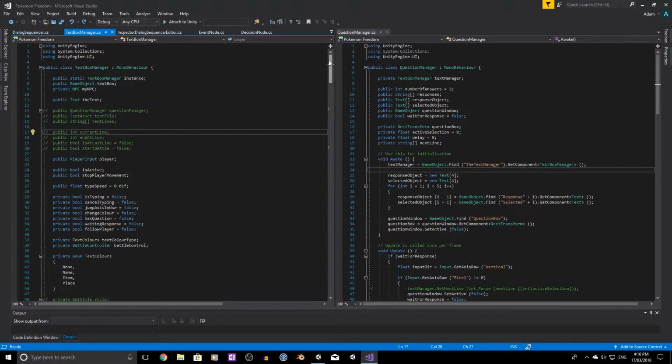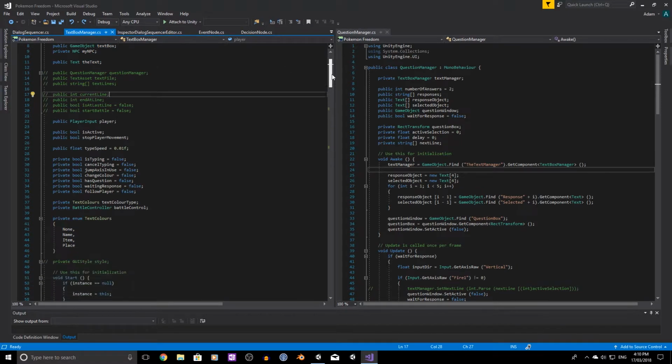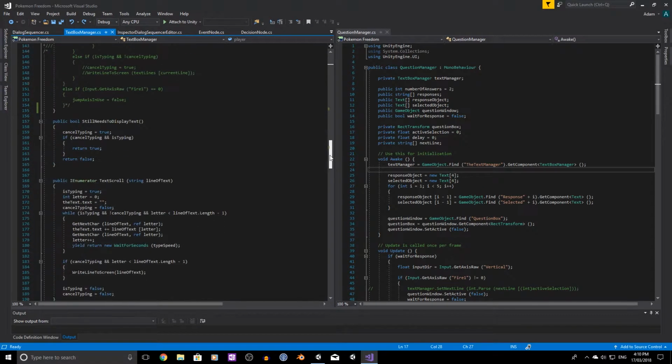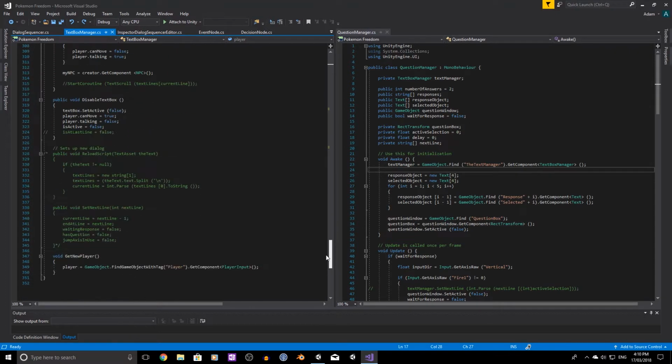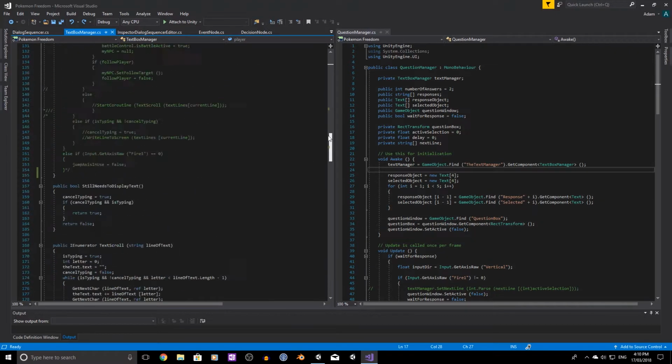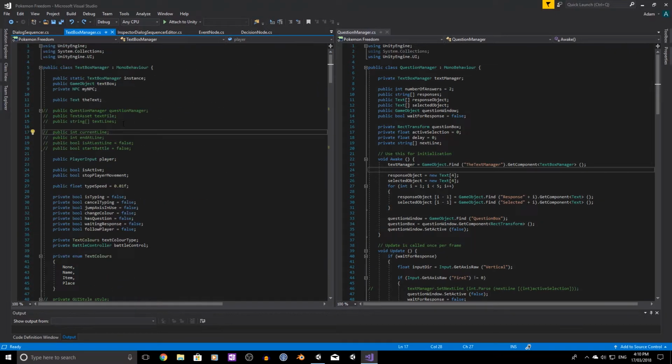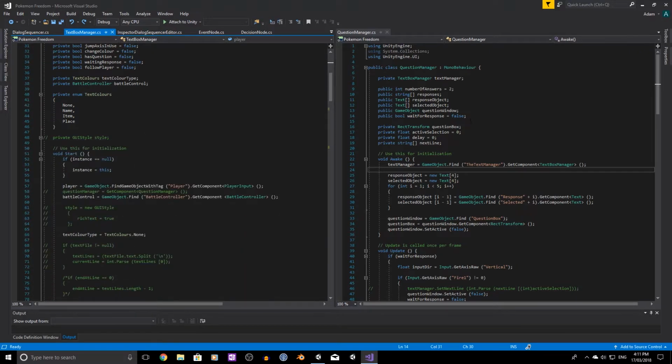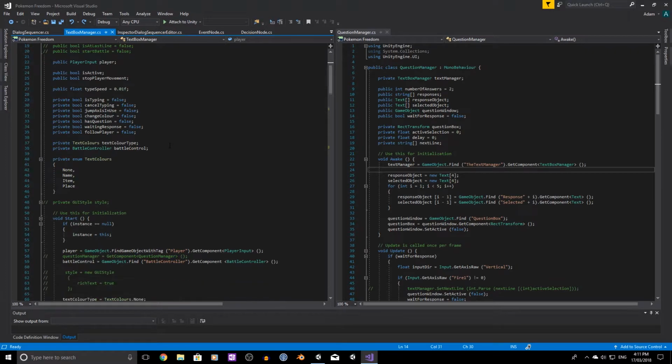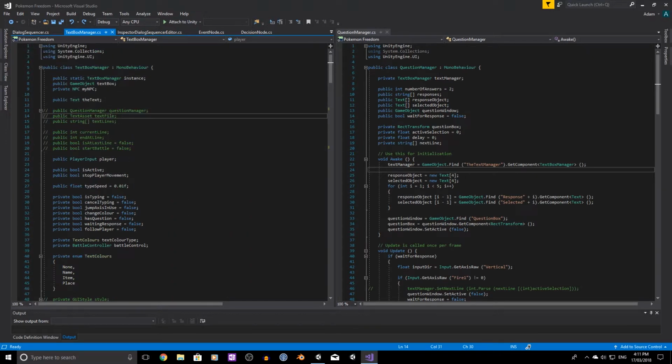So I've already gone through the text box manager and commented out a lot of the stuff that's not required anymore. The stuff that was using all the text stuff, or the text file things. So we're just going to be removing all of that, but not quite yet. What I first want to do is merge these two scripts together. So I'm just going to quickly do that, and I will be back.